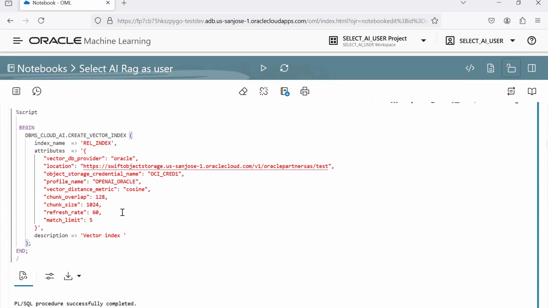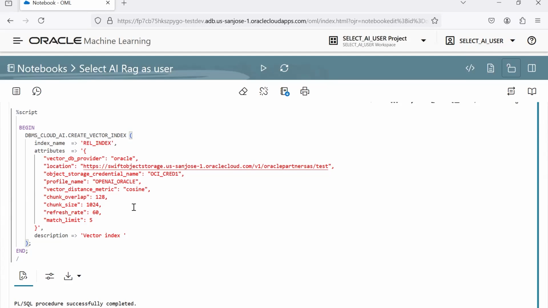Another important attribute is refresh rate. Here I have set it to 60 minutes. For every 60 minutes, it will check the contents in the object storage bucket. If you have uploaded any new PDF or document, it will make sure that file is embedded by the vector index, so that it forms an entire cycle of RAG where you don't have to manually adjust anything.